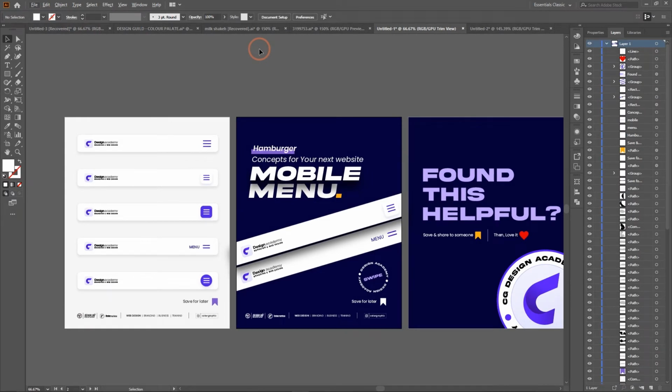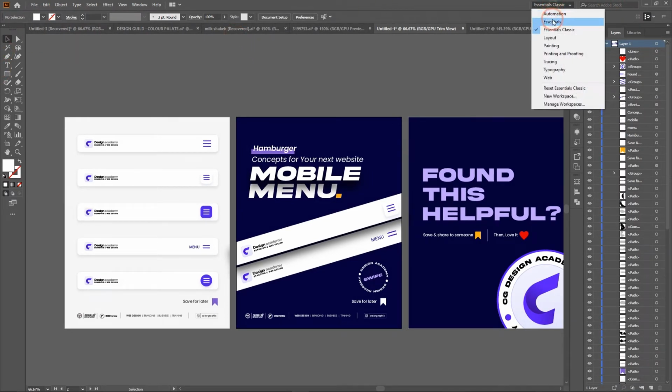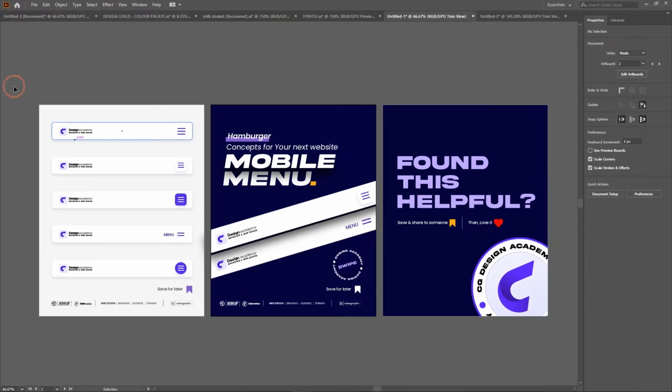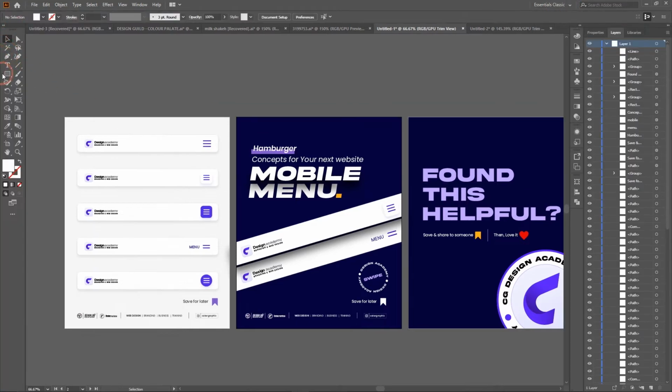Now what is the toolbar? The toolbar, let's switch this back to Essential. See, we don't have anything here. The toolbar is practically these elements that hold all the tools, from the pen tool, curvature tool, the marquee tool, the rectangular tool, the ellipse tool, the shape builder tool, the gradient tool, and eyedropper tool. All tools, the font tools, direct selection tool, the pen tool, all tools, zoom tools, move tools, every tool that you need.